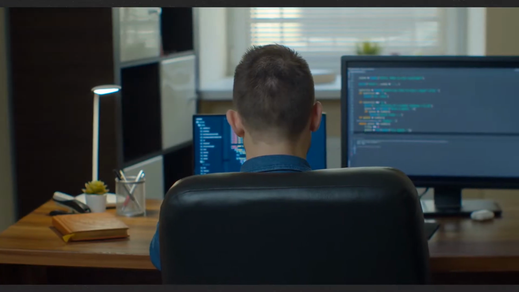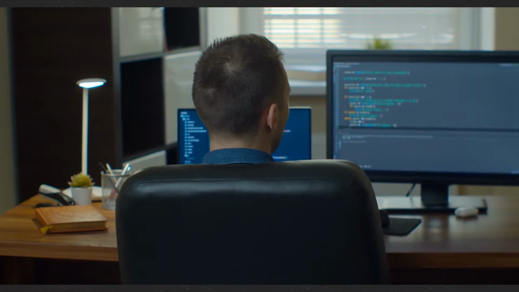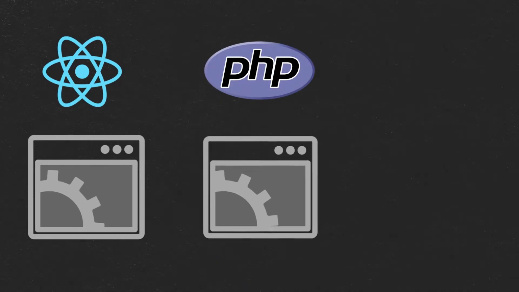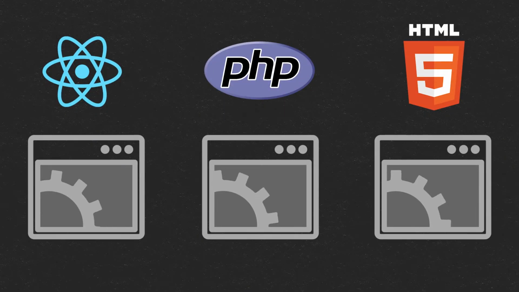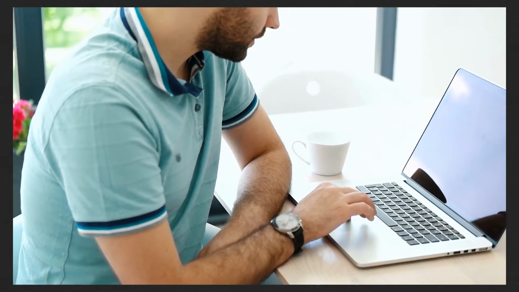A/B testing platforms don't like to hear this, and they will push their visual editors again and again. But as somebody who used to be technical, as somebody who looks at some of the custom code these visual editors generate, I know that they're not as good as solid, clean code written by sharp developers. The visual editor, in order for it to work, has to accommodate all sorts of websites. React websites, PHP websites, pure HTML. It's just difficult. It's a lot different than having a developer who is looking at a single website and the code and saying, oh, here's how I can implement this really quickly.